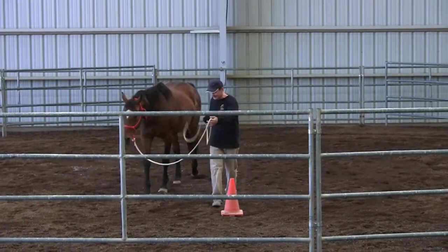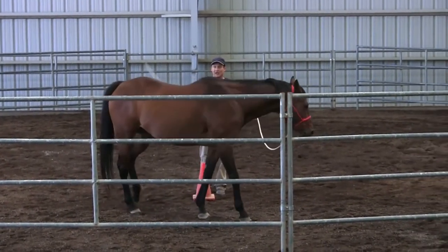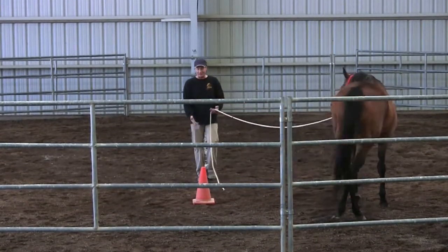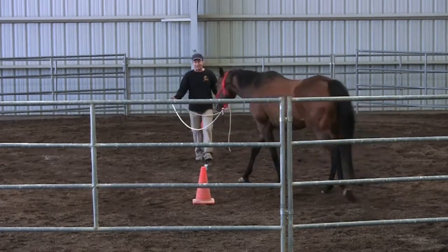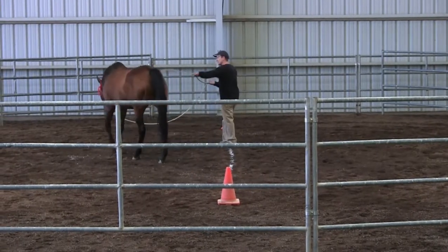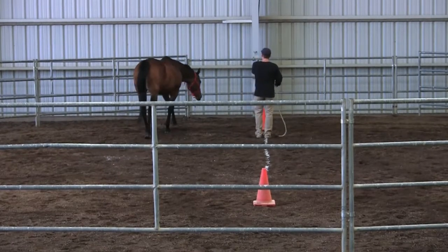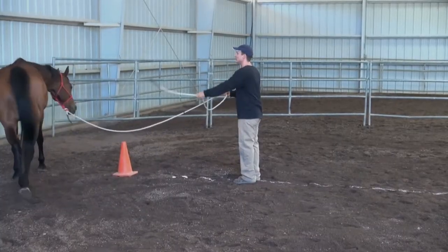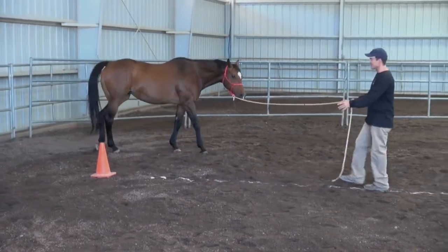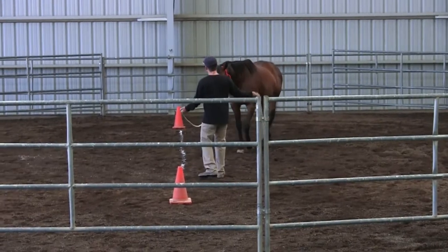Come on, sweetie. Good girl. So here we go. I'm going to let Katie make this half circle around me. And when her tail crosses the line between me and that first camera, I'm going to back up. And just by the fact that I'm getting in her way, she wants to change direction. So again, I'm going to use my rope now to say, move away from me, move away from me. As she's going in front of me, I'm going to point my belly button straight forward. As soon as it crosses my line, I'm going to back up. I'm going to switch my hands on my rope, get my free end to say, look, I really do want you to go that way, so move off of the pressure.